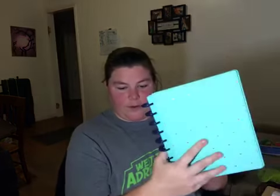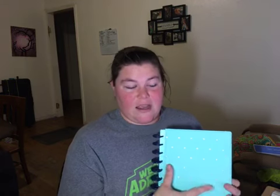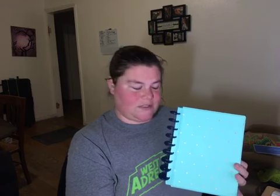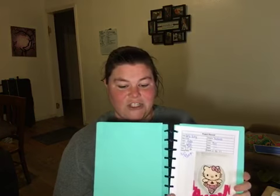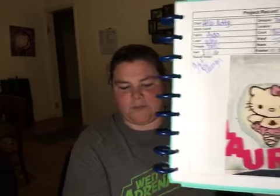I'm not always going to keep those in this book. When they're completed, I want to make a memory book. So I'm not moving any of the ones for this year, because I want to be able to quickly reference all of that information at the end of the year for my year wrap up. So it'll stay in my active happy journal until then. But I do have a couple made for the ones I did last year, and so you can kind of see my intention of this book.